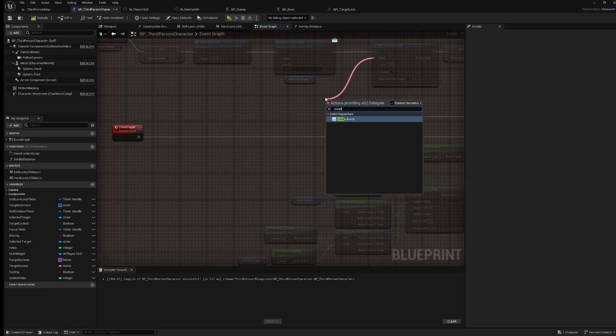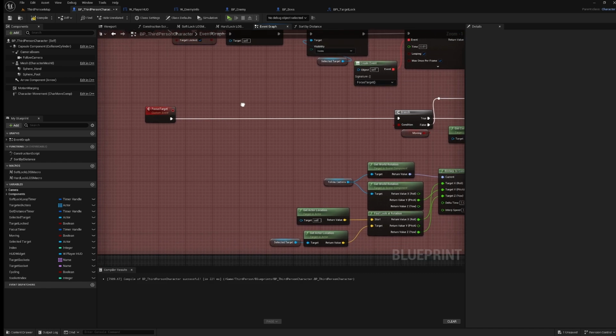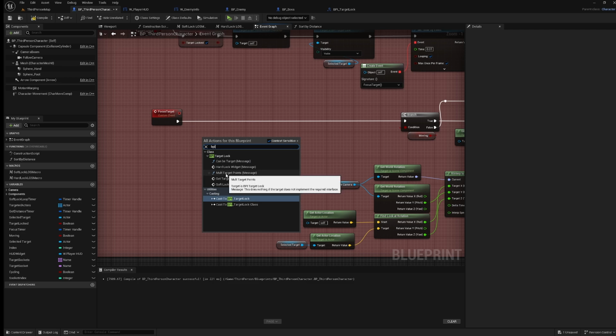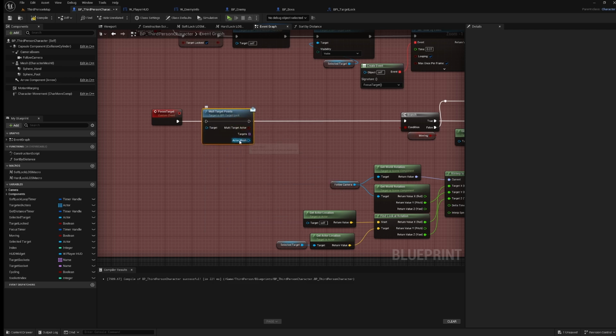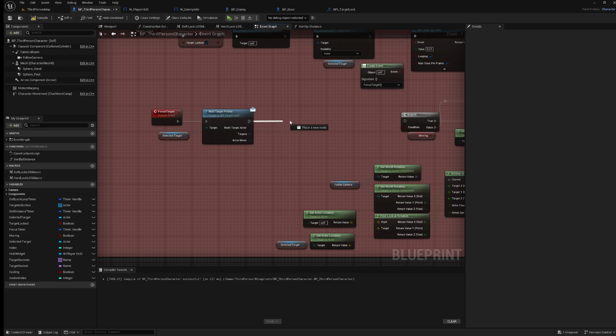And we're going to say create event and call focus target, just to give us a little bit more room to work with without having a giant red wire going through everything. And we're going to want to get our BPI multi-target points, as we have a reference to our actor here. And we can just take the selected actor. And then we're going to connect that right to the branch.